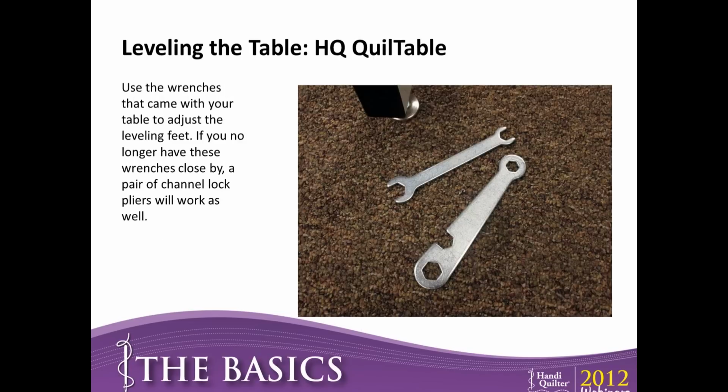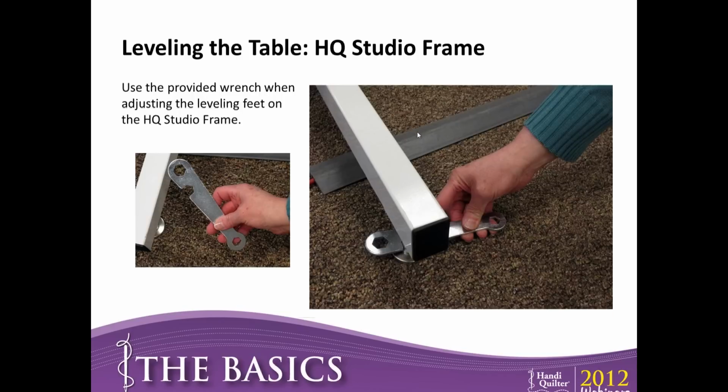Exactly. With the HQ QuilTable, you're going to need to use the wrenches that come with your table to adjust the leveling feet. If you don't have those wrenches close by, a pair of channel lock pliers will work as well. I just want to show you right here. This wrench is going to go in under here. There is a big nut that you'll use to turn, and that will raise it up into the leg or lower it. Great, thanks, Vicki.